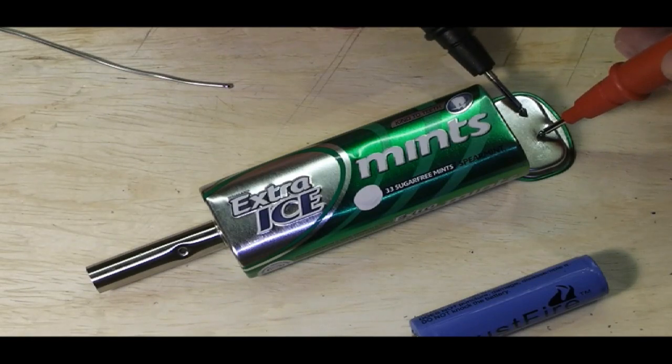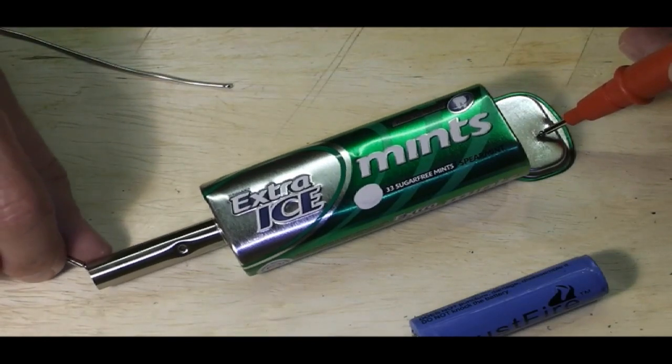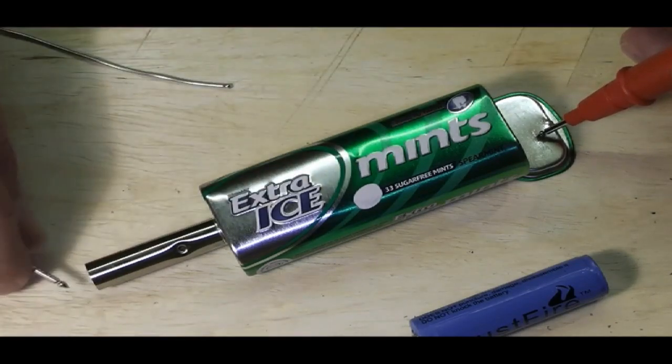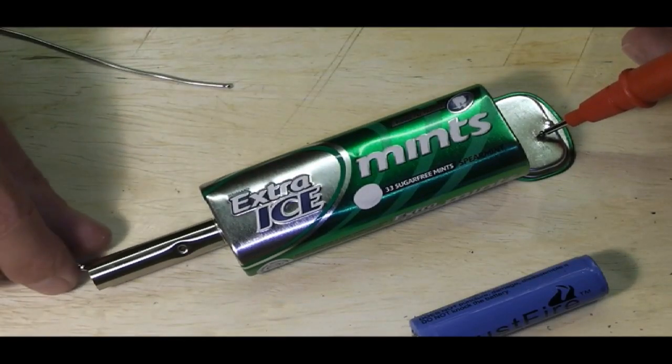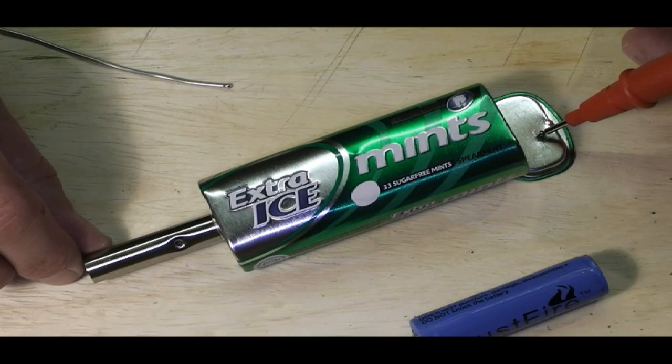Unless I scratch a little, and then I will have... If I touch this on the end of the atty, I've got continuity, which means I've got a circuit running up here, and that additional little bit of solder is helping to ground that atomizer connection against the body of the mod.